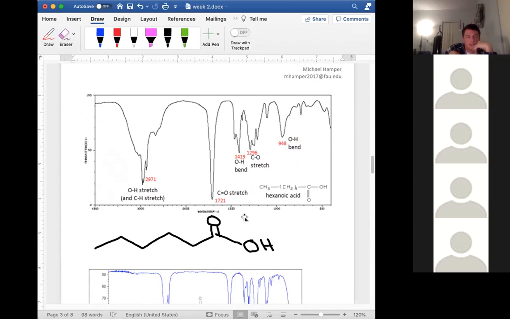So the telltale signs for this, if you didn't have the spectrum at all, is you see that there's a carbonyl. So you know that there's going to be something that looks like a big ice pick around 1700. Do you see that in the spectrum? Yes, right here. You also see that there is an alcohol. What do you expect, and where do you expect that to be? You expect something low and broad, above and around 3,000. Do you see that in the spectrum? Yeah, right here.